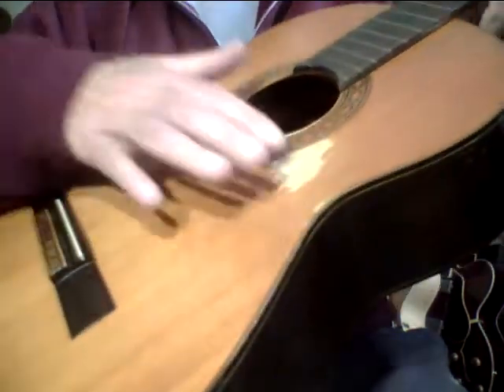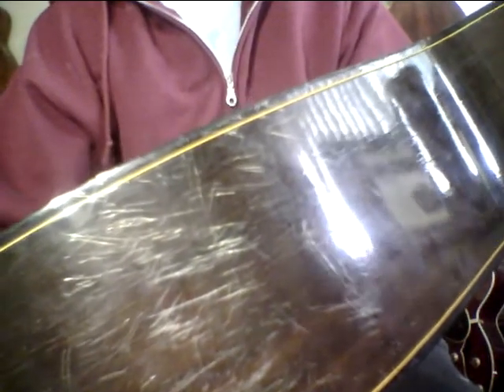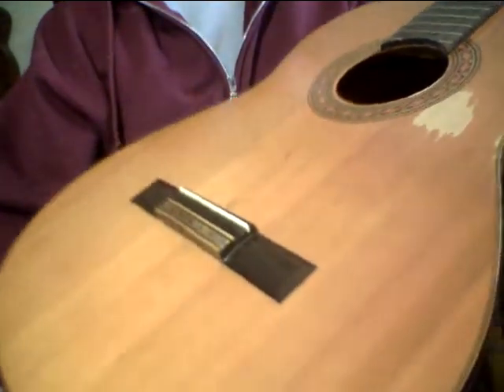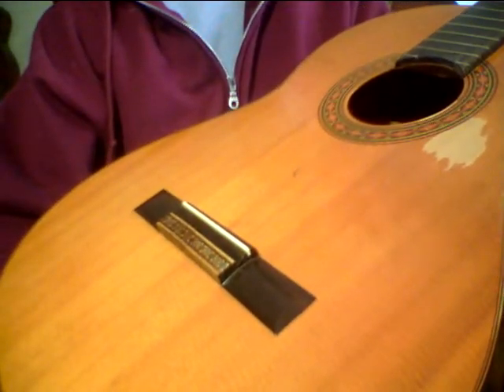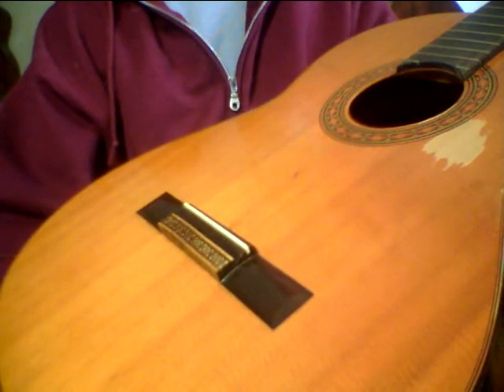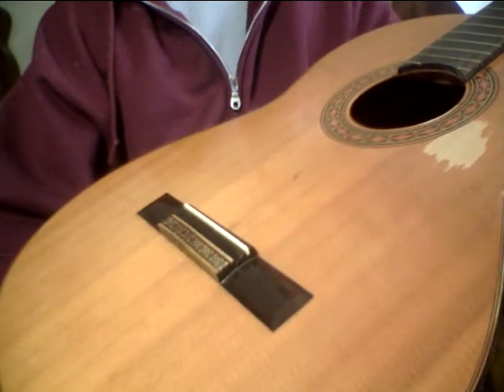It's a bit rough — it's got a mark here, but I don't give a shit. I bought it because I was just damn curious what it's going to sound like. It's got a bunch of scratches right here, but it is Nippon Gakka, made in Japan. I think it's going to sound beautiful — I can already kind of hear it. I love the way the top is aged. I'm pretty sure this one's from the 60s or 70s.